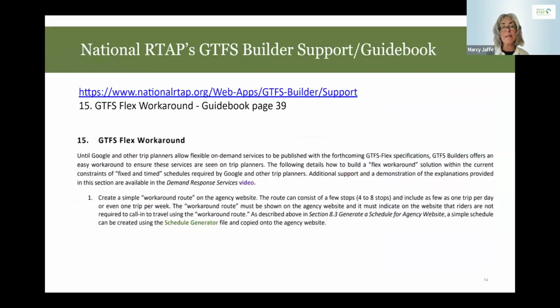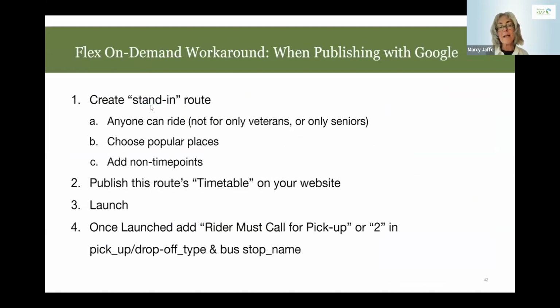And so you're going to need to create a stand-in route. If you want to go down this path, it has to conform to the box that's GTFS. So anyone can ride, choose some popular places where that route stops, and you add these non-time points. It doesn't have to be very extensive, and you publish this timetable as your route, and then it can be available to riders. Again, we'll talk you through that.